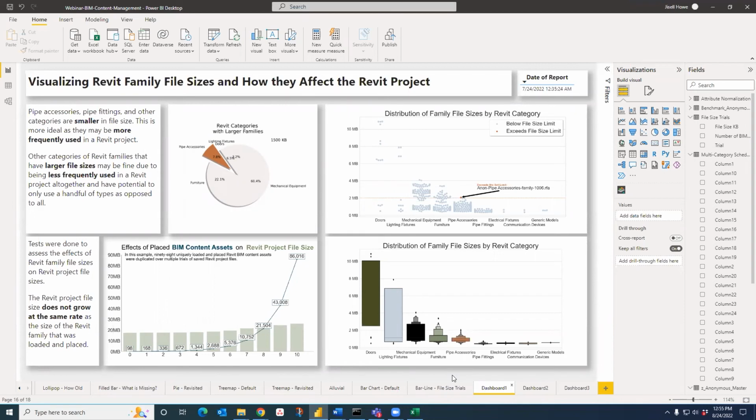Yeah, it looks like we have a couple here. This one's from Kyle, and he says, I might have missed this, but how are you collecting all the source data? That is a great question.